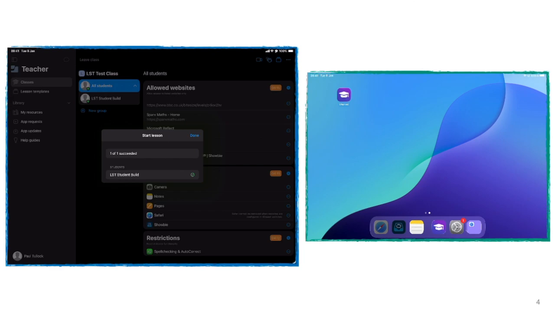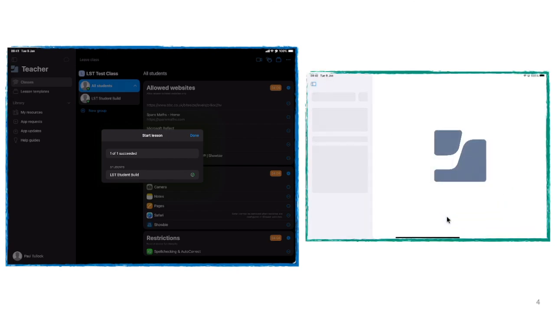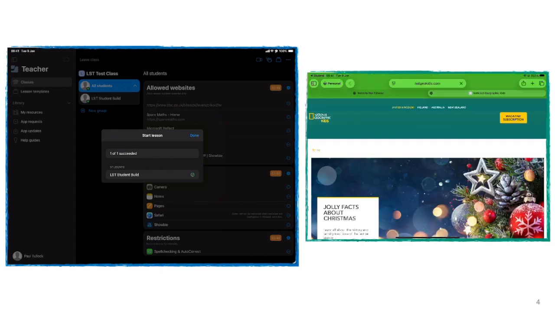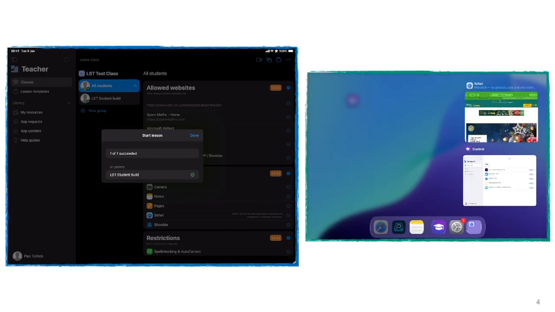If you have the Jamf Student app, which you can see on the student device here on the bottom, if students tap onto that, you can see the lesson links in there in case they are not able to type in those links. You don't need the Jamf Student app. You can post those lesson links into a Showbie lesson. But they could, in theory, just tap onto, say, for example, Nat Geo Kids, and that will open that web page for them there.